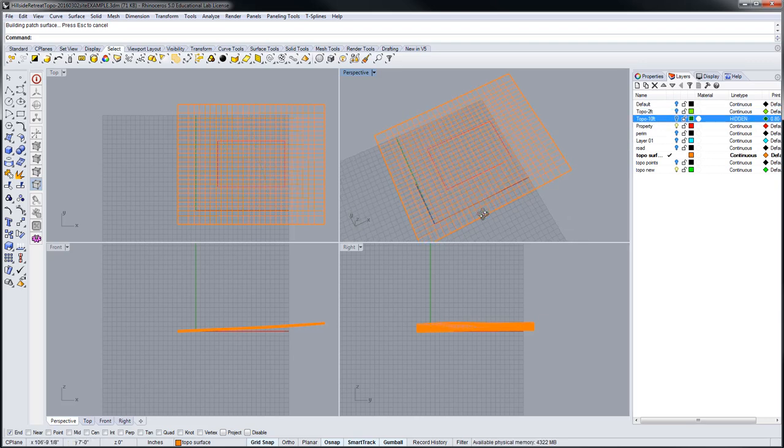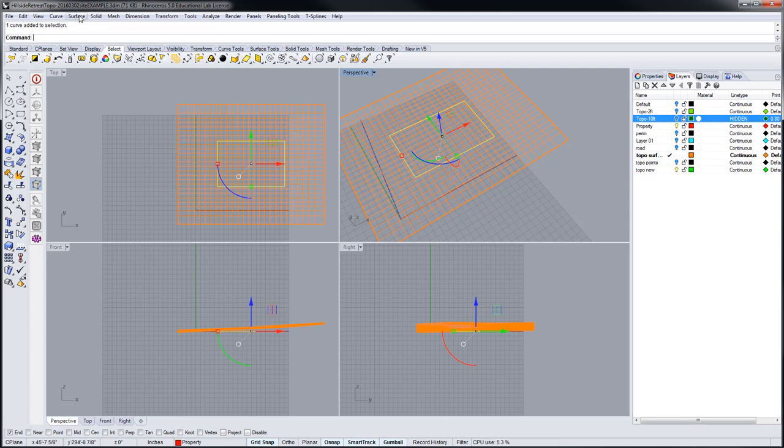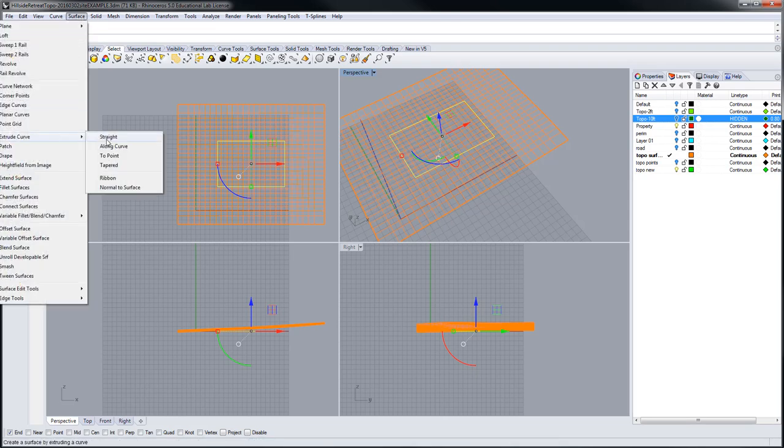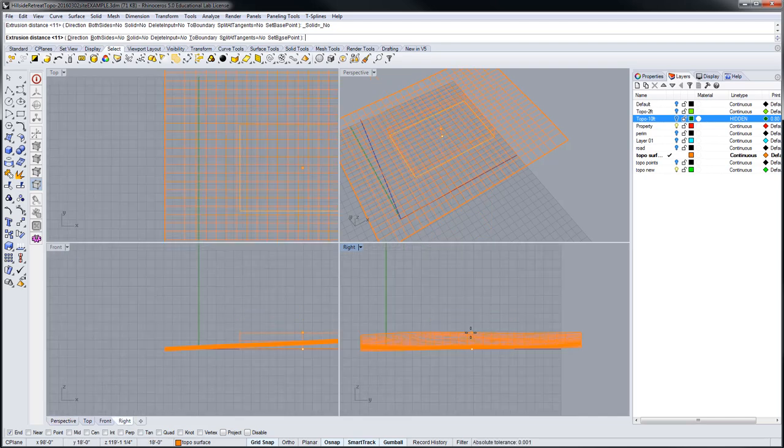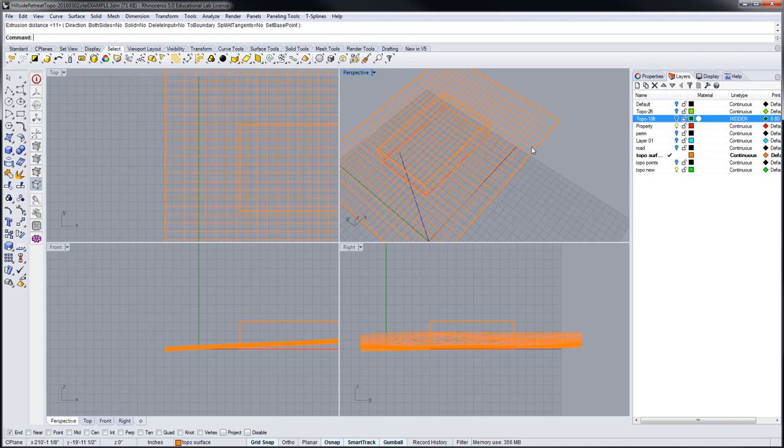And what I want to do is, now I don't need all this stuff, so I'm going to just concentrate on my property line. So I'm going to trim all the rest of these guys off. So go ahead and select that property line, if I could get to it. And then go ahead and do the surface, extrude curve straight. And as long as it's cutting above your topo line, you should be fine. Okay, once you have that, we're going to trim all of these off.